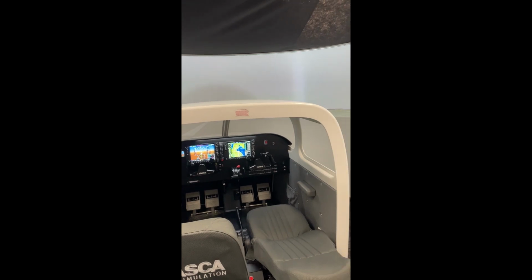Now, since you're not allowed to fly, ATP does have, I believe, 4 different simulators. And I'll go ahead and show you a nice little video right now. So yeah, that's a simulator. Super cool, super fun. I can pretty much just show you a video or pictures of how it looks without anybody doing it, because ATP does not allow any recording during a session. That's one thing I had to learn: you can't record during a session. They will kick you out.